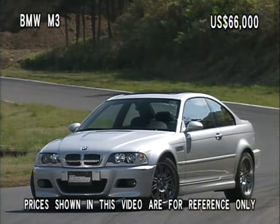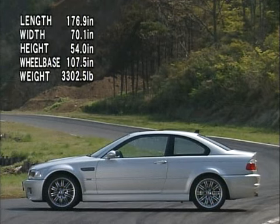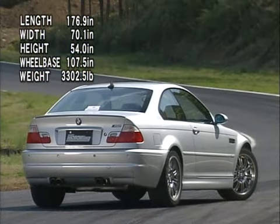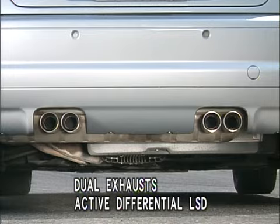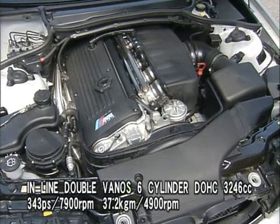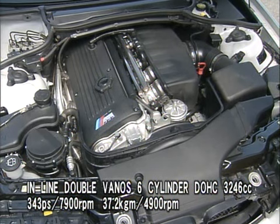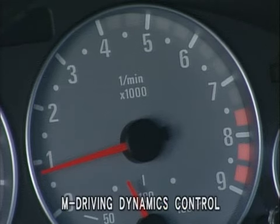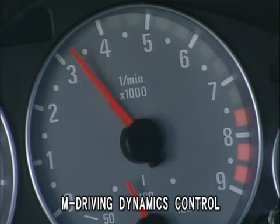The 3rd generation E46 M3 comes with an aggressive exterior that emphasizes high performance. While other manufacturers are shifting to V-type engines, this newly developed inline 6-cylinder power plant produces 343 ponies. This unit is combined with an electronically controlled throttle, which can be adjusted by a push of a button to provide comfort for daily driving, and a sport driving mode that offers the driver the sensitive throttle response needed on the racetrack.